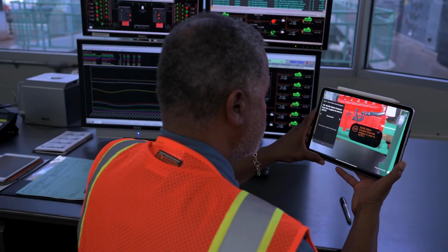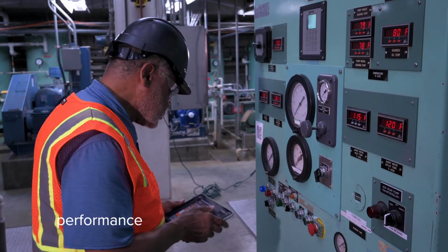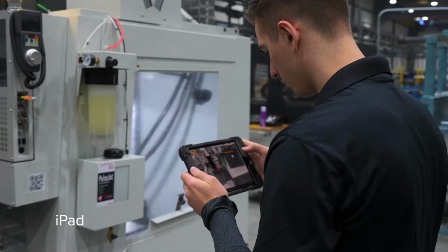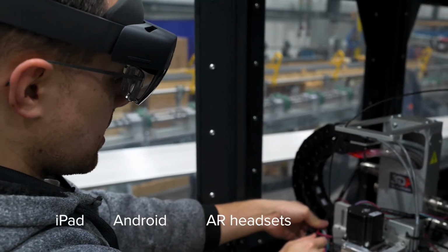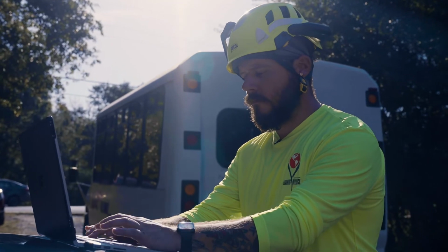Manifest enables supervisors to manage and analyze completed job procedures, performance, evidence, and faults. Running on iPad, Android, AR headsets, and ruggedized wearables, Manifest is ready for the job on the right device.